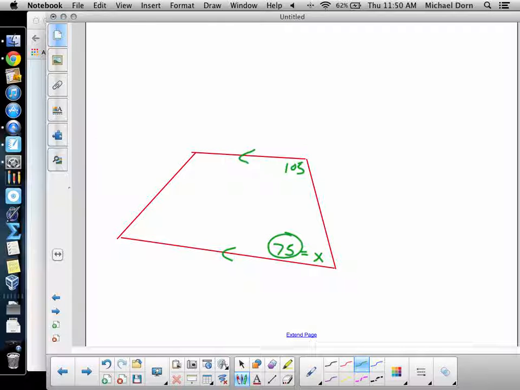is the equation you come up with. Now, that only applies in isosceles trapezoids. In a regular trapezoid, the diagonals are not congruent. I'm not going to give you one of those, but just remember that. In general, the diagonals of a regular trapezoid are not congruent. Only the diagonals of an isosceles trapezoid are congruent.